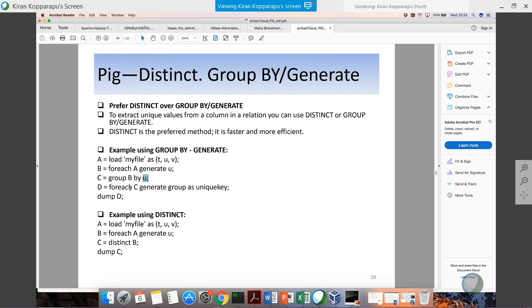And then for each C, generate group, whatever name is the group. Whatever column name you want, you could do that. So I just define it as a unique column name. And then dump B. This will give you all the unique values of the column U.